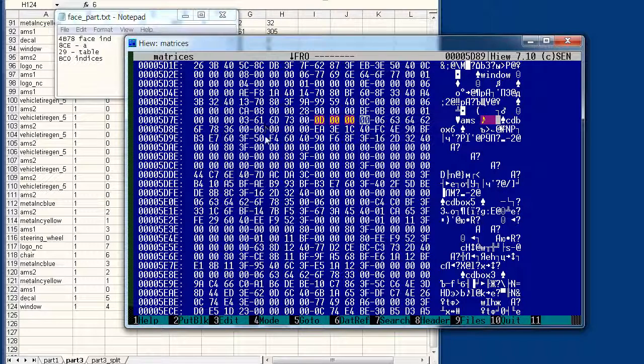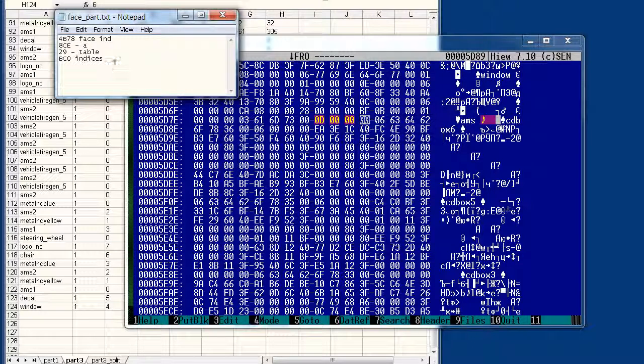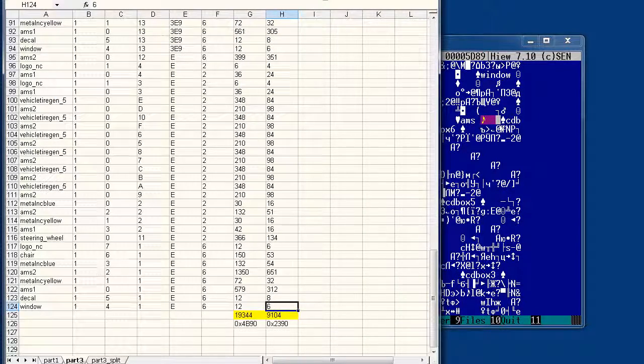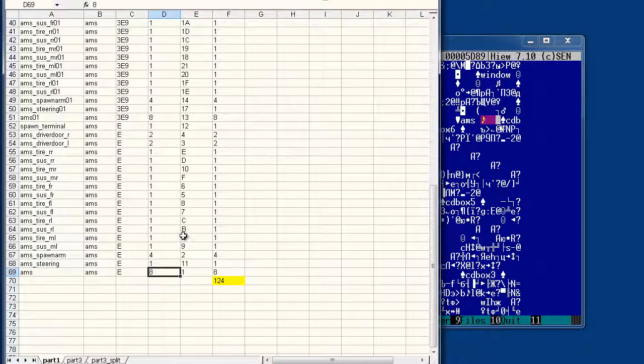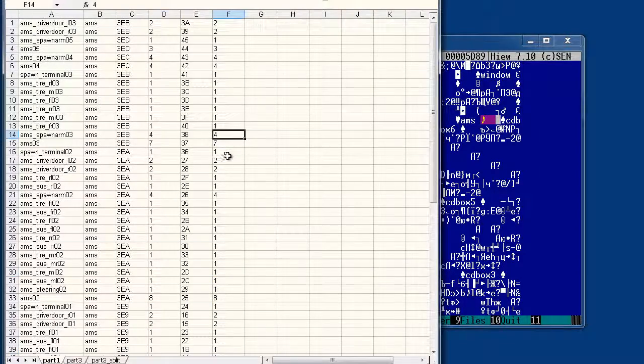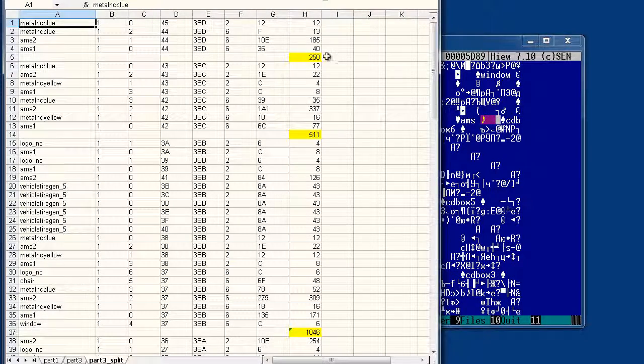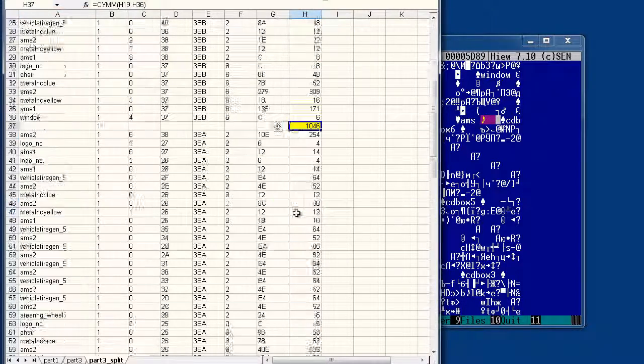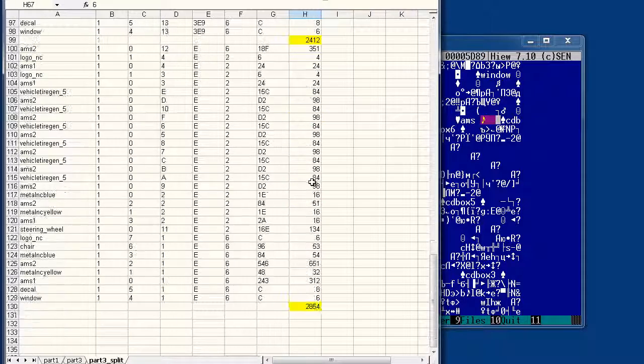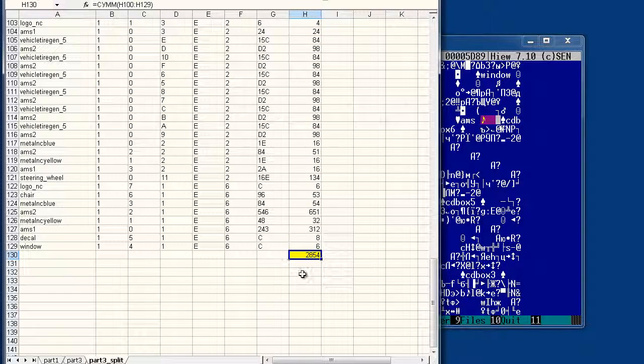So what do we have now? We passed the matrices part to the end. We found how to find these numbers for the face part. We have a table of all materials and a table of all submeshes with a count of materials for each of them. And just to be sure, I made a count for each load. The lowest load will have 250 vertices in it, then 500, 1000, 2000, and the highest load will have the highest number of vertices used. That's all for this part.